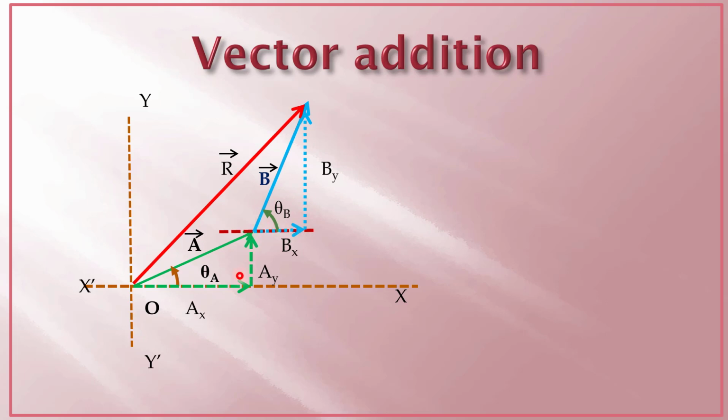You can see that the arrowheads are pointing in such a way that when we add these two vectors, we will again get the same resultant. Okay, when we add these two vectors, we will get the same resultant. Now we have to find out the resultant vector. So we will move these vectors in such a way that we get the horizontal and vertical components of the resultant. You can see that all these vectors should have proper arrowheads on them.